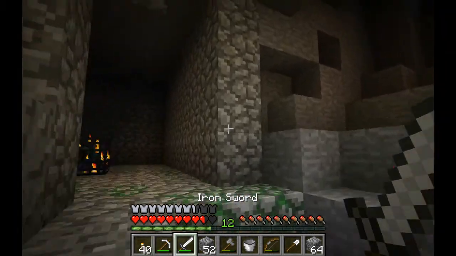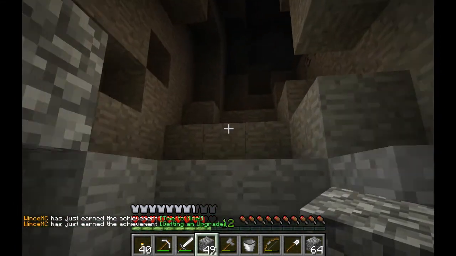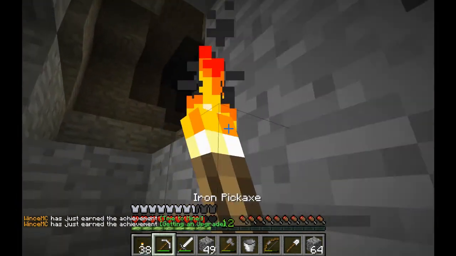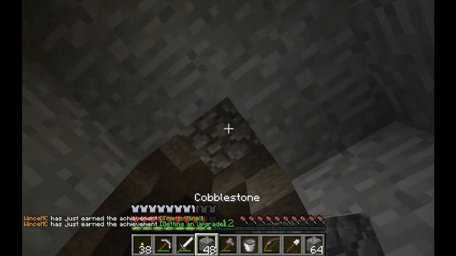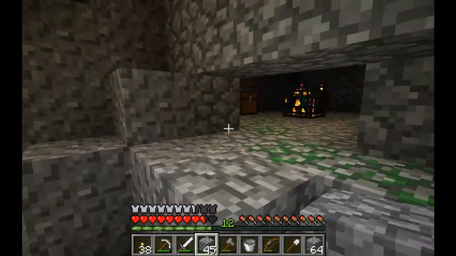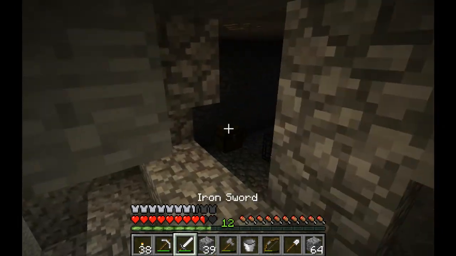I'll throw down the spawner. Oh, careful. It's a zombie spawner. I got an upgrade. Gonna block that off right there. Do you need help? I'm gonna block off this other way in the cave. Just kind of scary, so.